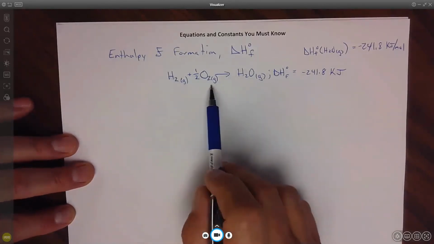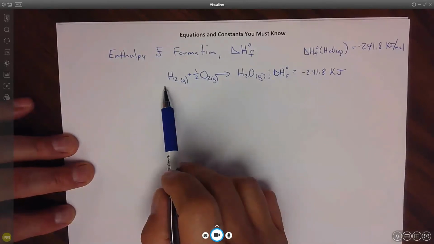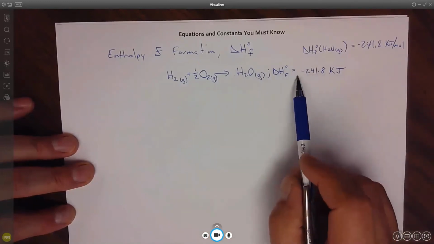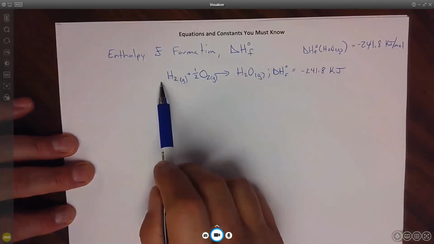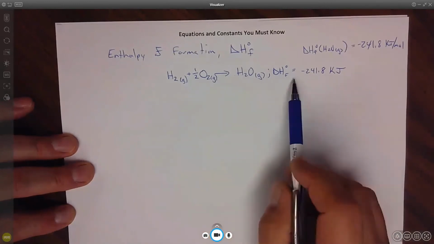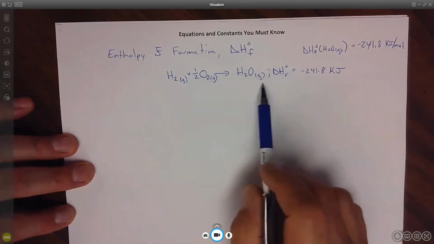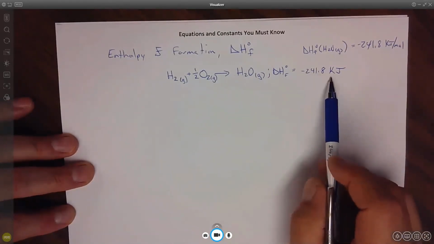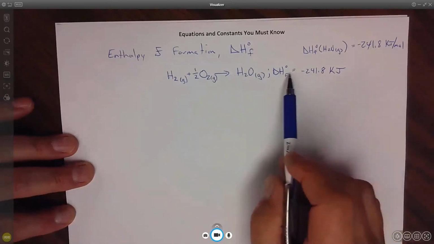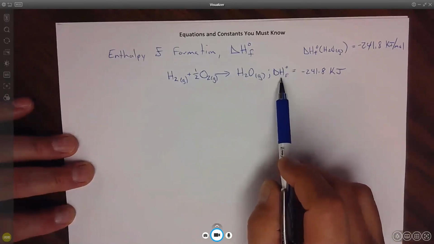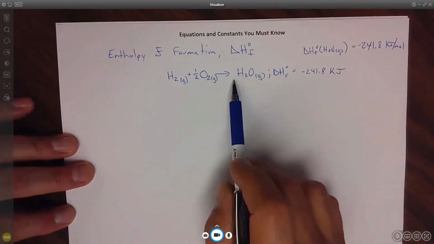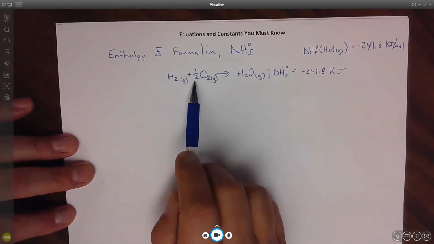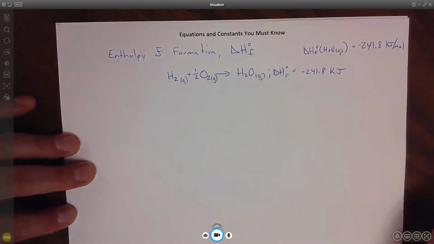This is a balanced thermochemical equation. So the mole disappears because it's for 1 mole of water, but now we can relate that energy to the 1 mole of hydrogen that's consumed, or the half mole of oxygen that is consumed. So again, this is that balanced thermochemical equation that we talked about yesterday, except I think we were referring to it in terms of free energy. But any thermodynamic value can go here. And then we're going to relate that amount of energy to the coefficients in the balanced chemical equation, just like we did for normal molar ratios, where we just related the moles of reactants and products to one another.